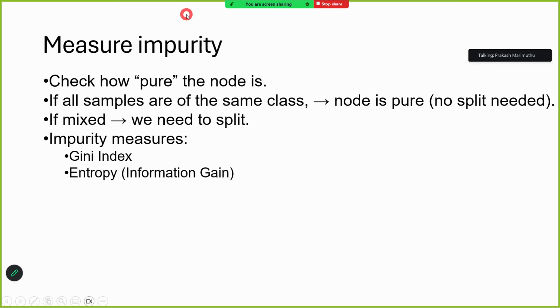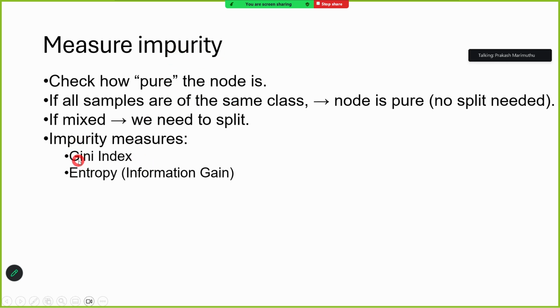A very important concept in decision trees is impurity. What is impurity? If you are taking a sample, how many classes does it have? If it has only one class, for example, if you are dealing with pass or fail of students and all the students in your data points are pass, that's pure. If some of the students fail, it is a mix of pass and fail, then it is impure. There are different ways of calculating this impurity.